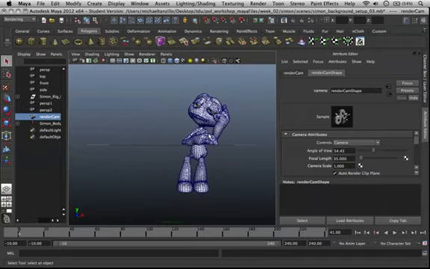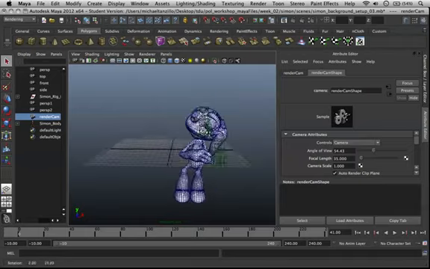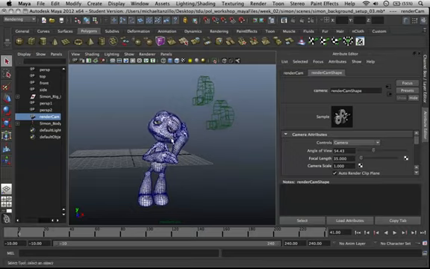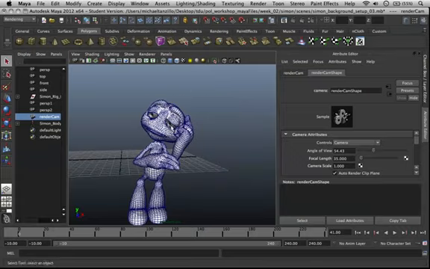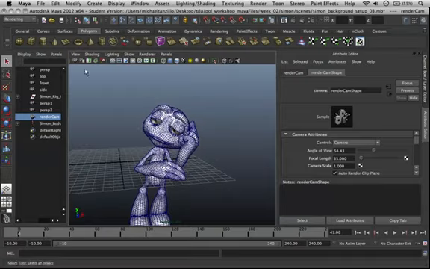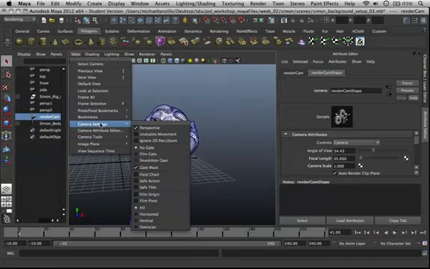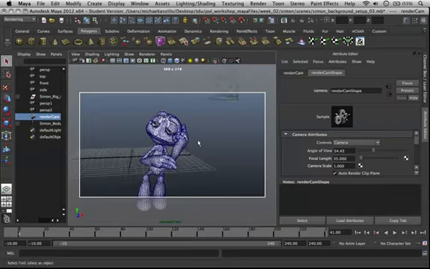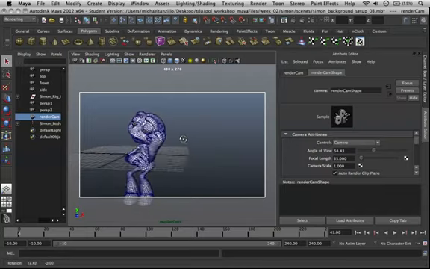So here we are. We want to set this up in a position that roughly we want. And it's tough to know exactly what we're looking at. So I like to go to View, Camera Settings, and get the resolution gate going. And this will basically give us the render box so we can see exactly what the final render image is going to be.